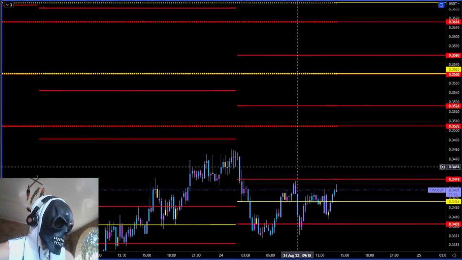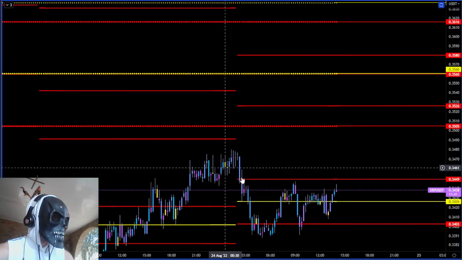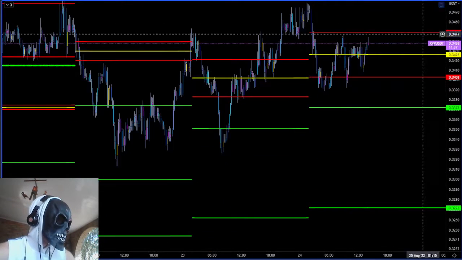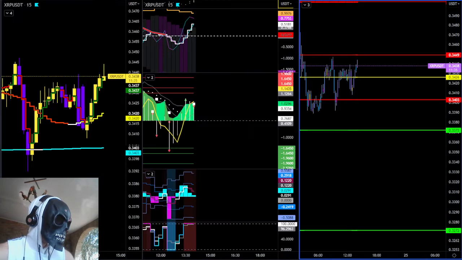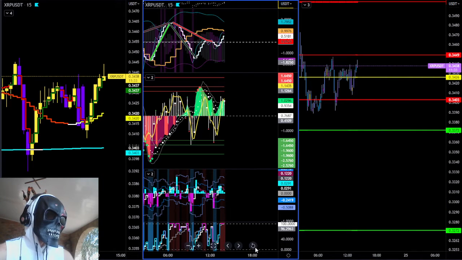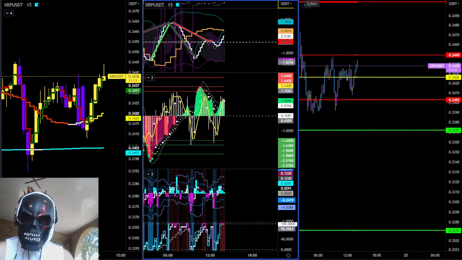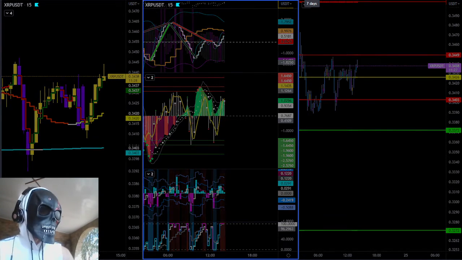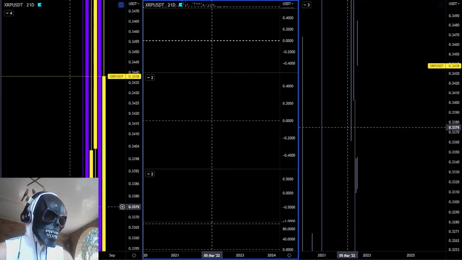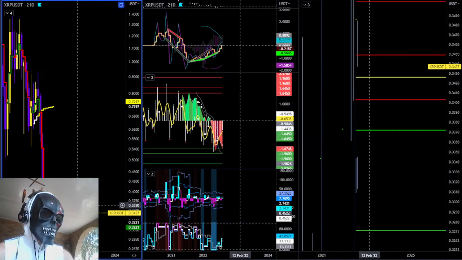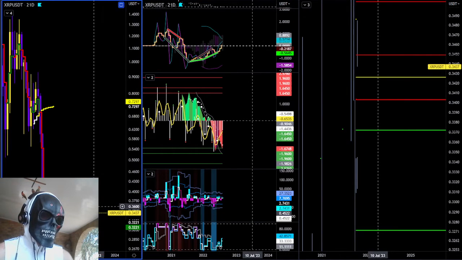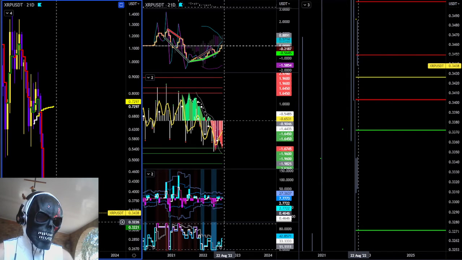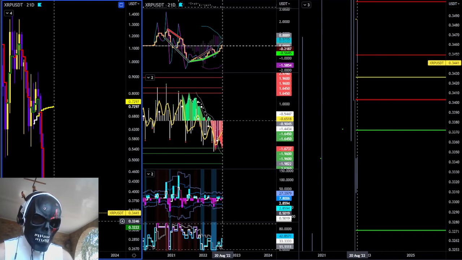This will be a region where you can set in a bear div. If you wanted to set in a bear div, the line will be over here. Okay, so now we're going to have a look at our return oscillator, see what the situation is. Everyone's been reverting to the upside, so let's throw this on the 21-day. I feel like we have a 21-day print that has come out, given all of this. That is super flashy. Okay, mean reversion to the upside, happy days. When did we get this print? 20th of August, and the next one closes on the, oh, that's now.